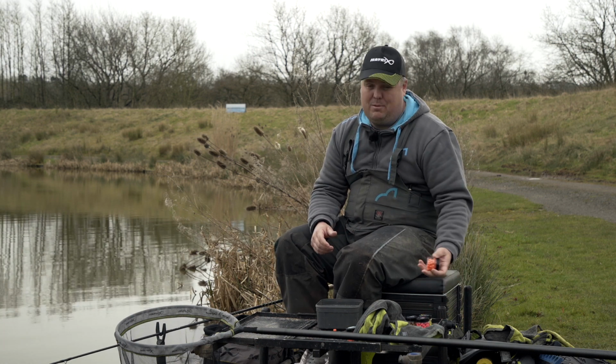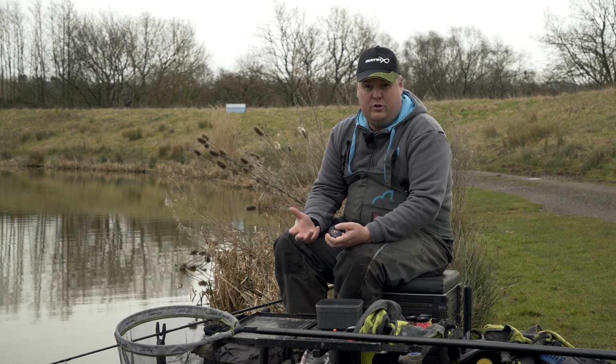So yeah, we kept things nice and simple in the range. In just 4 different colours. That gives me the option to mess about, but at the same time, I want a no-nonsense bait that does the job that I want it to do, and ultimately hopefully catches me some more fish.